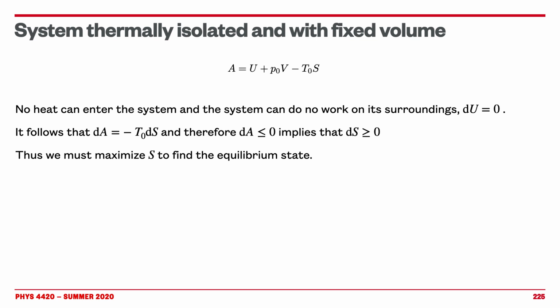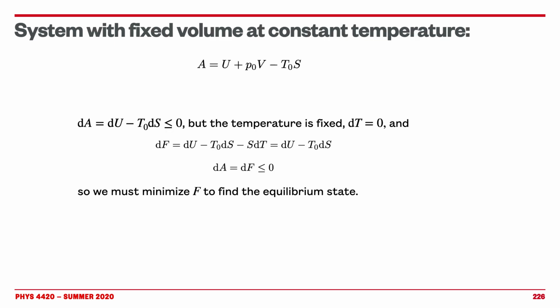We start with a fairly complicated function like A, and then when we take the differential, we get a lot of variations, but then we impose a number of constraints that drops a lot of those differentials. That's always the same thing, and so you have a general principle which becomes specific depending on the constraint you have. So for example, if we work with fixed volume and constant temperature, just like we did a few minutes ago for the Helmholtz free energy, let's see if we get the same result. Well, of course, spoiler alert again, we are going to get the same result.